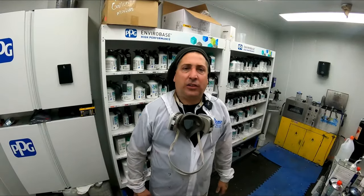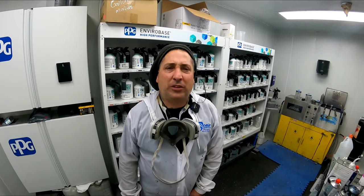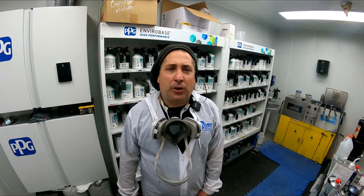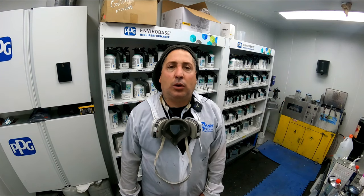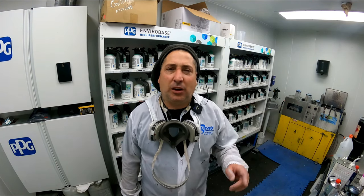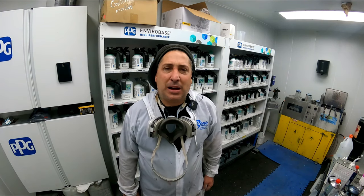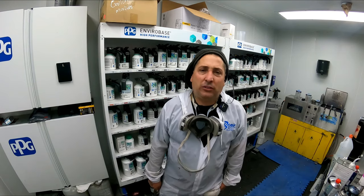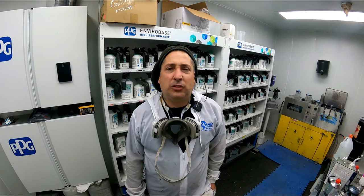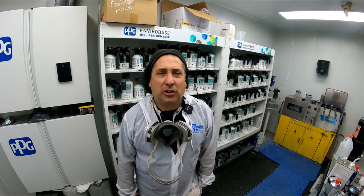All right, so it's all sealed up, and I went ahead on this one and used the 3M Performance gun, and I put a new head on it because it's a big job, and used the 1.2 with the Performance gun to put the sealer on. So it laid down a really nice coat, and it's coming out nice and clean so far. So we're gonna go ahead and move into the base coat, and I'm using the 3M gun on this one as well. So let's go ahead and start basing it out.